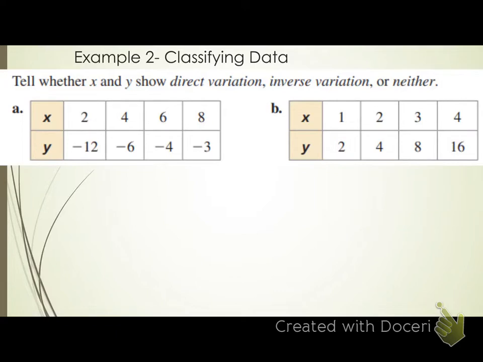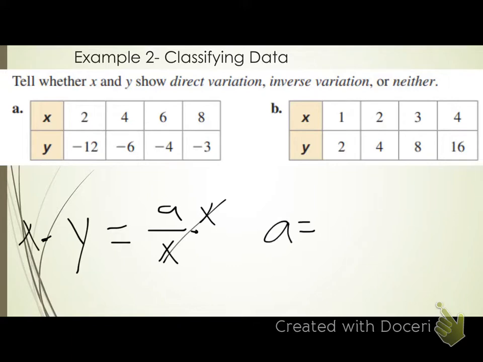For inverse variation, we had y equals a over x, right? Everyone okay with that? How would I get a by itself here? Multiply by x. A equals xy. So put that next to inverse variation, where you wrote that at the top of your paper. So we have our two, what's the word I'm looking for? We got a product between x and y, and we got a quotient between x and y.